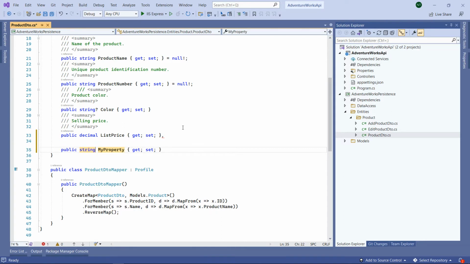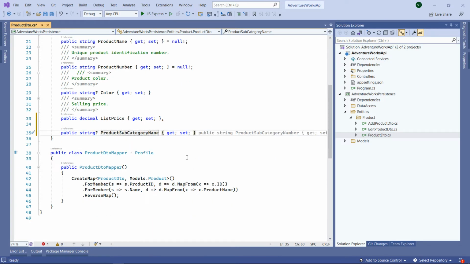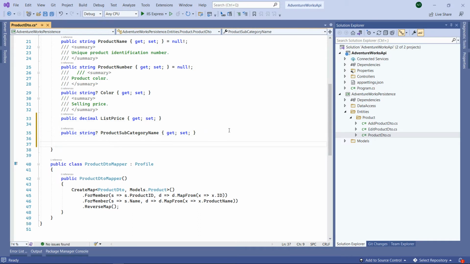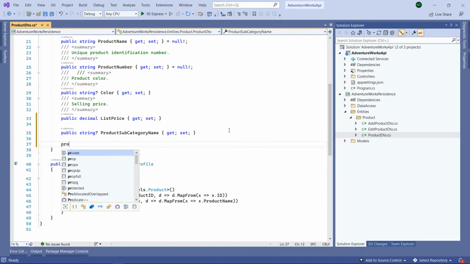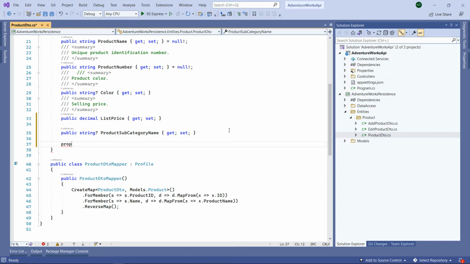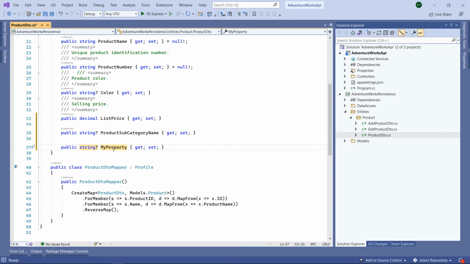I'm going to call it product subcategory name, and I'm going to create one more for the child of the subcategory. I'm going to call this product category name.